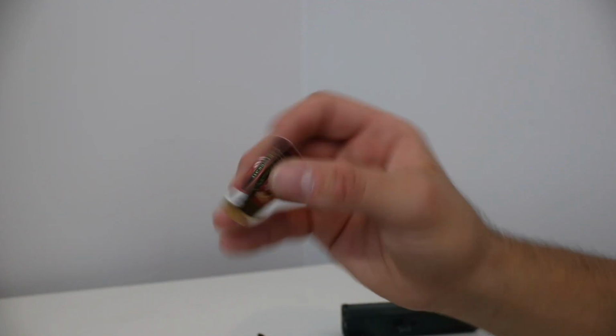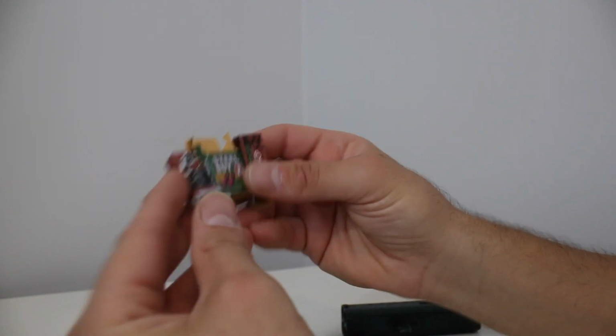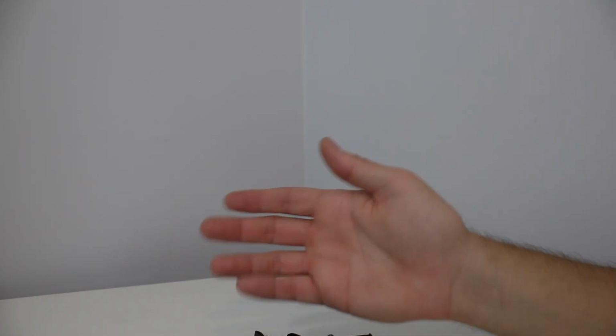Very cool. Details all over the place. These are really nice. This makes you want to make a diorama, so you could just hide these on a barrel or something, wherever you find weapons. I was going to say Harry Potter. This is definitely not Harry Potter. Let's take a look at the other accessories.